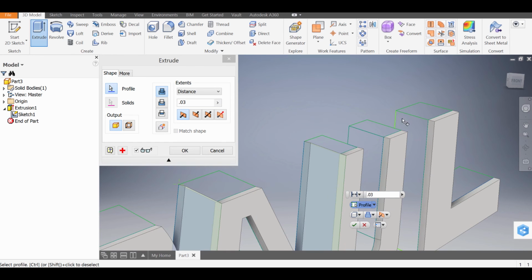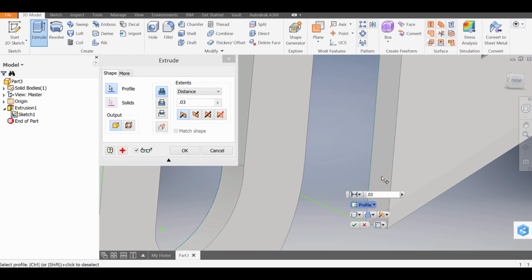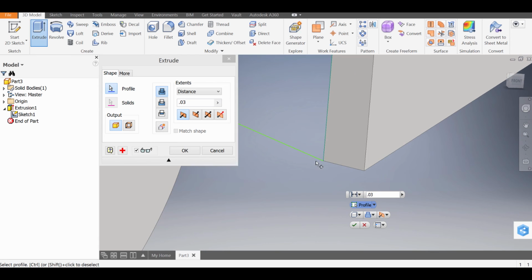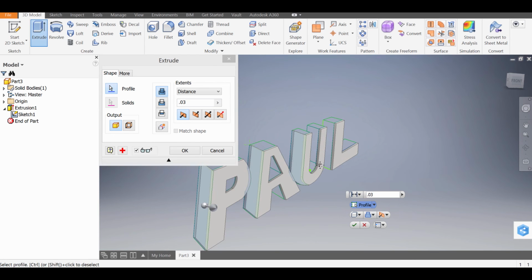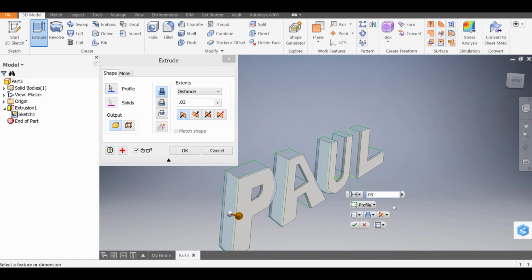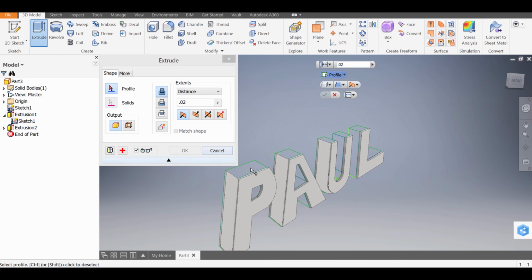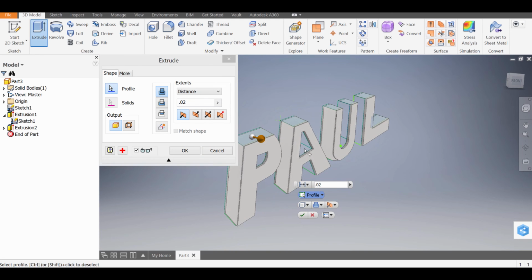Oh, and I messed up here. There's still probably a gap. But extrude those out 0.02. And then extrude out the tops. And any, I guess, internal features.